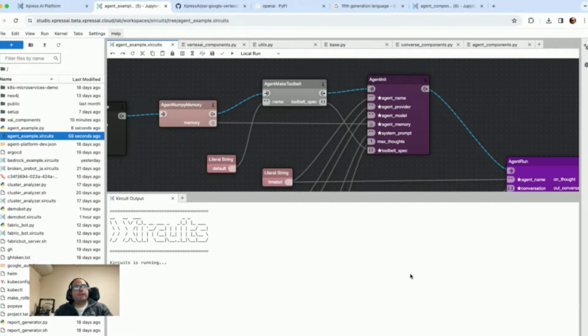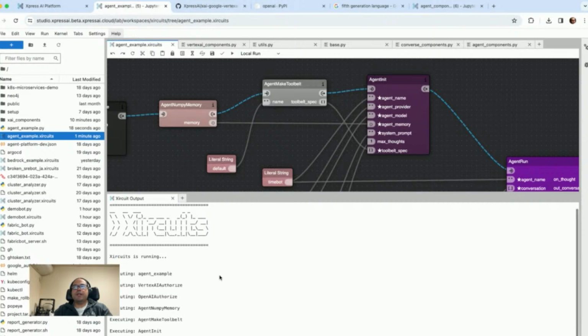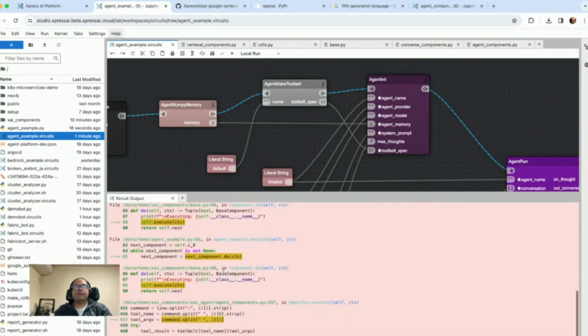Let's see if that's working. What is the Google authorization doing? It is significant. It's like super significant.